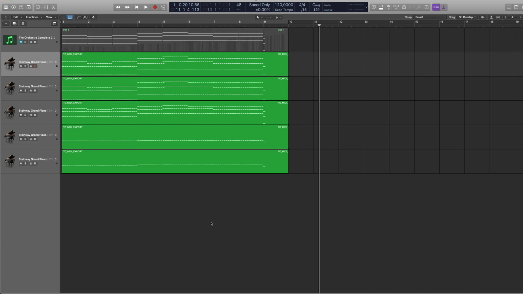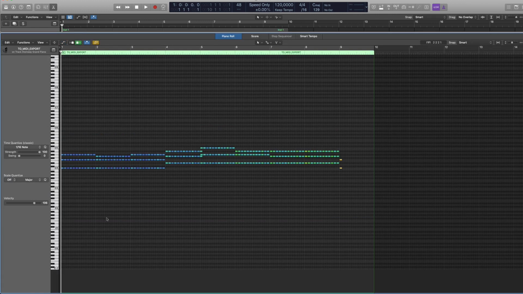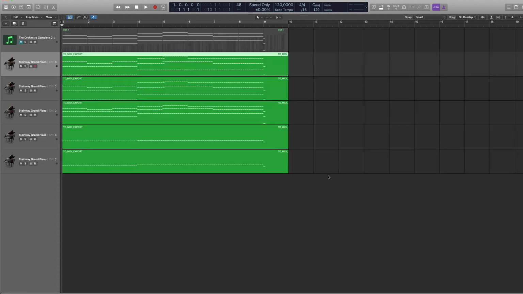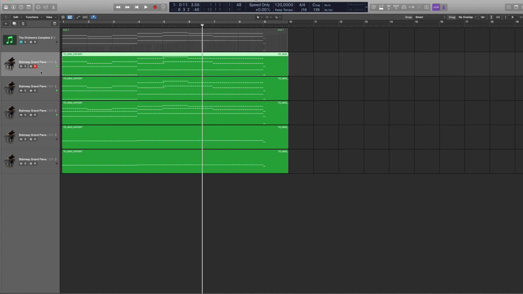But if I mute this, if you listen now, and more importantly, take a look in here. You get the rhythm, but also the velocity, which is increasing here. So you get this crescendo, which you heard in the playback. If I go over here, it has increased in volume. Now that you have those tracks, you can drag and drop them to a brass section, for example, woodwinds, or whatever you want to use them for.